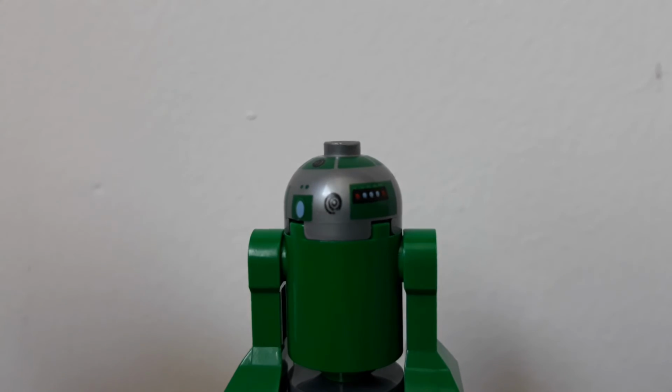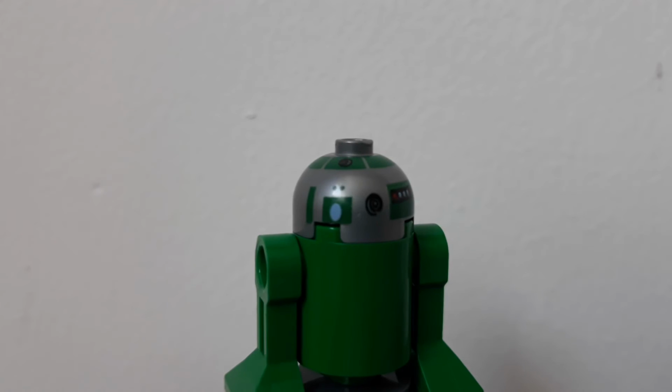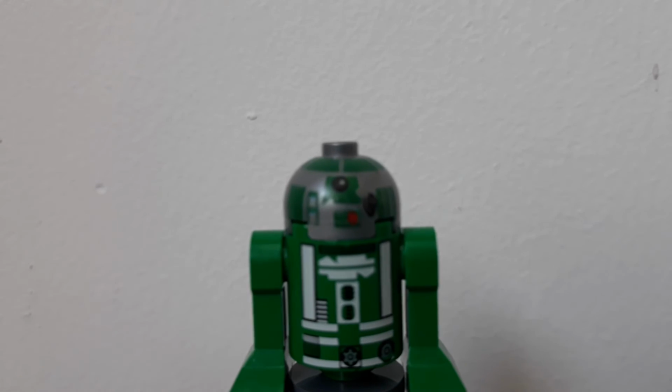Like, his legs are green as you'd expect. His dome is meh, I guess. The printing isn't actually quite equal. If you look at it, it's kind of sideways. That's happened to me before again. But still, it's a nice figure overall. It adds a bit to the build, as the build looks a bit out of place without the actual droid. And without further ado, we'll go on to the build.